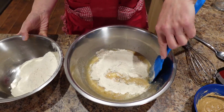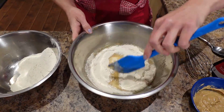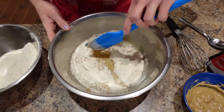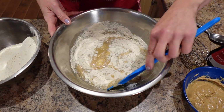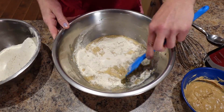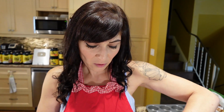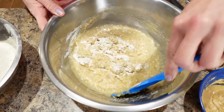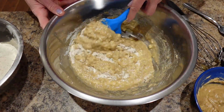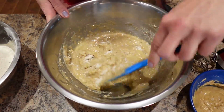Okay, so again, we don't wanna overmix it. We just wanna fold it in gently until everything is combined. And I do it a third at a time. I find that's the best way. The reason why you don't want to overmix and you want to do it just until combined is because it can really dry your baked goods out. So it takes a little bit longer, but it's worth it. Got to have moist goods.